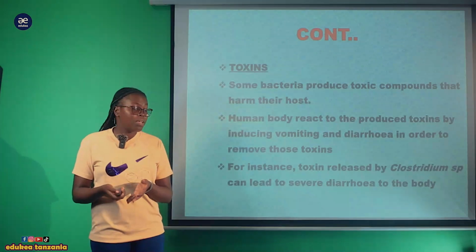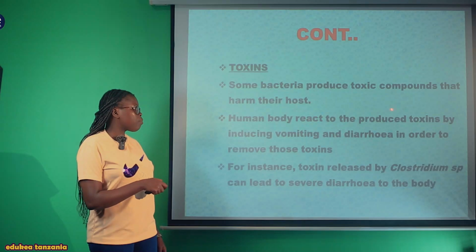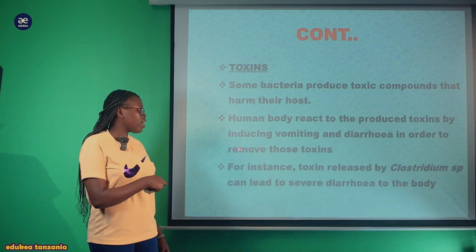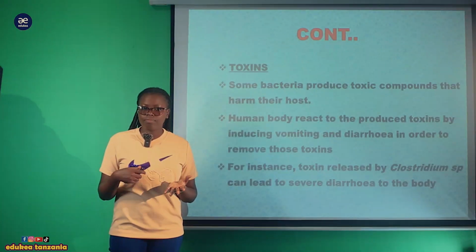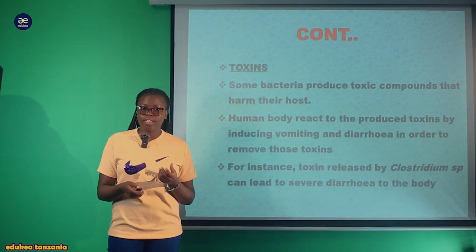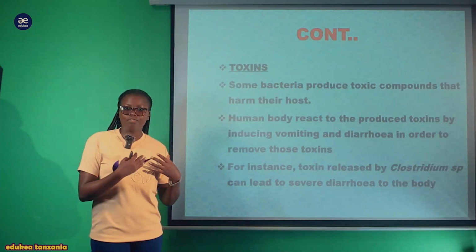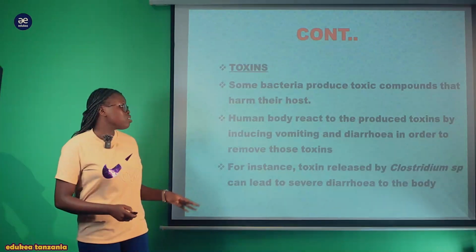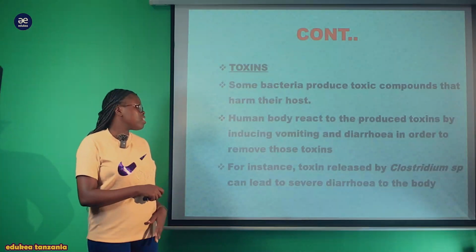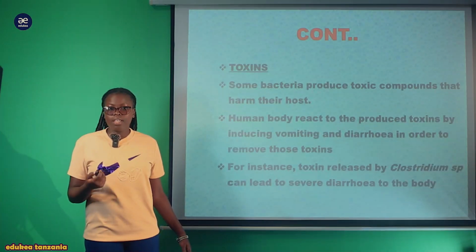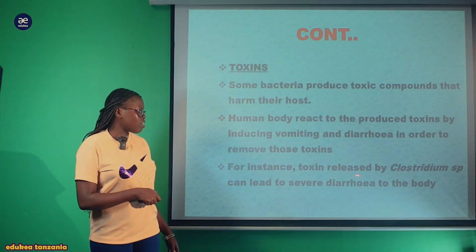Kwa hiyo mfano, mtu anasumbuliwa na diarrhea na cholera. Cholera, mtu anakuwa anasumbuliwa na cholera anakuwa na tendency ya vomiting, kutapika vile vile na kuhara. So this is a mechanism of removing the toxic which has been caused by this bacteria inside the body of the human being. For instance, toxin released by Clostridium species can lead to severe illness in the body. In case kama kuna mtu maybe anaumwa, anakuwa na vomit, anakuwa na diarrhea, ile pale ni mechanism ya kuondoa sumu.